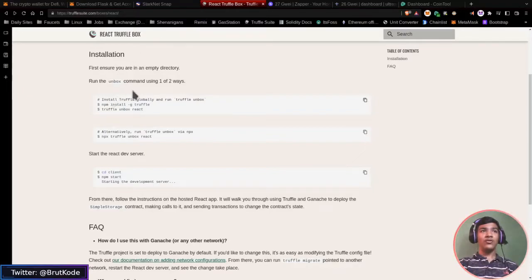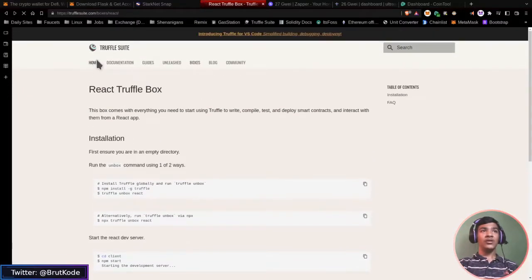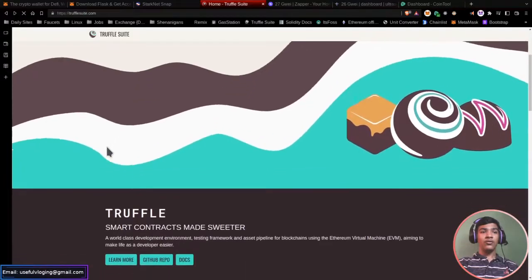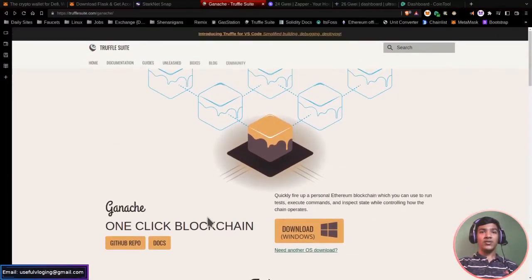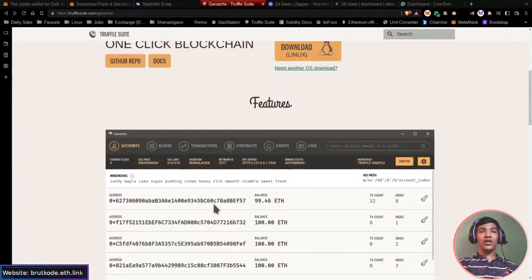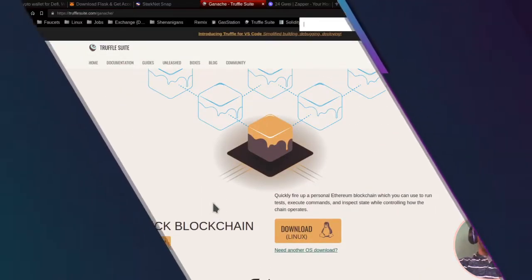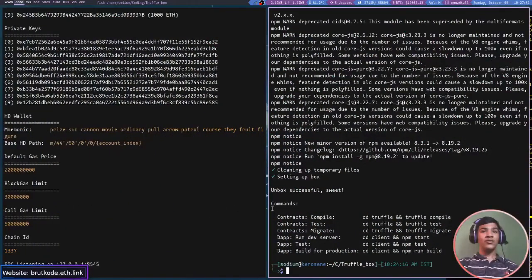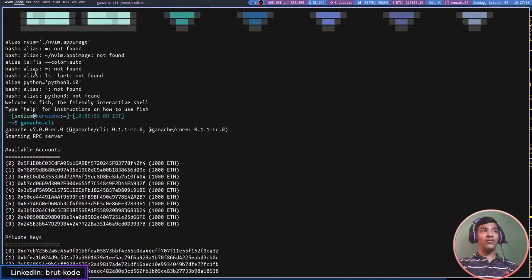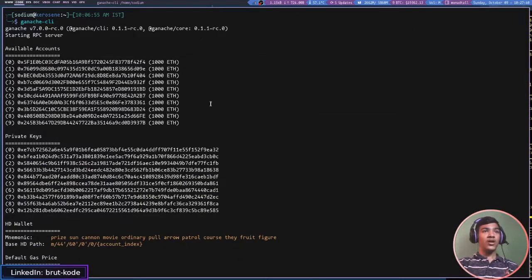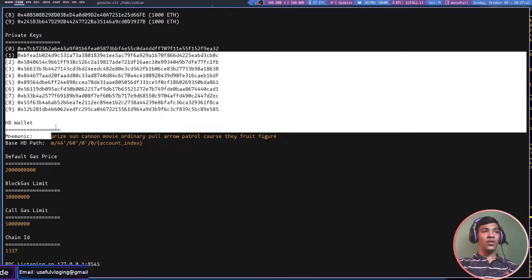Next, moving on, you could go to Ganache. Ganache is basically a local blockchain that you could install and run quickly. Let me switch to my desktop view. If we run Ganache CLI in the command line, you see 10 accounts with 1000 ETH each and 10 private keys.